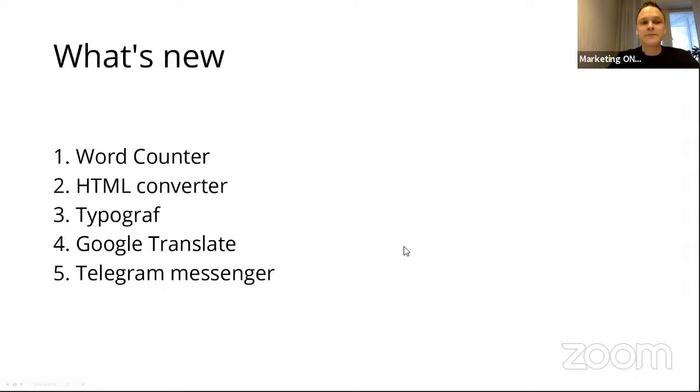Okay. Let's move on to the new plugins. Recently, we have added 5 of them. The first one is word counter to see the statistics for the selected part of your document. The second one is HTML converter to get your document content as HTML code.